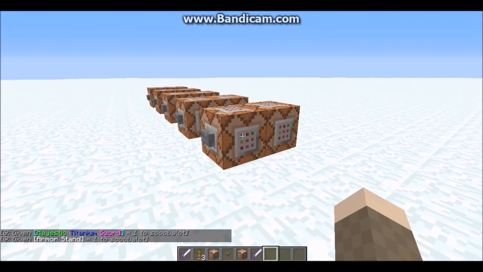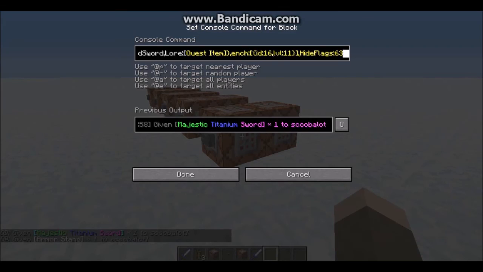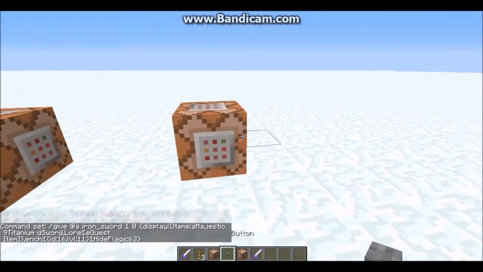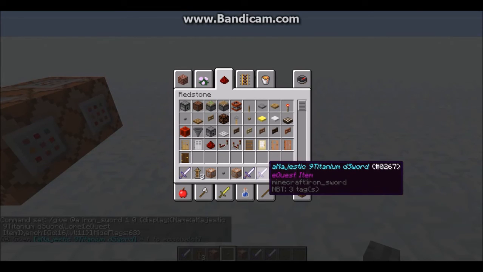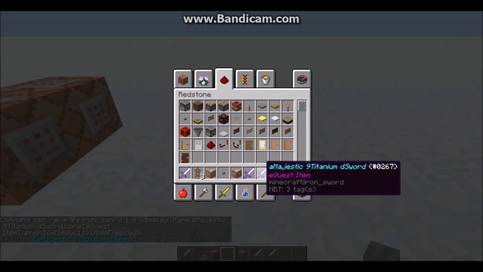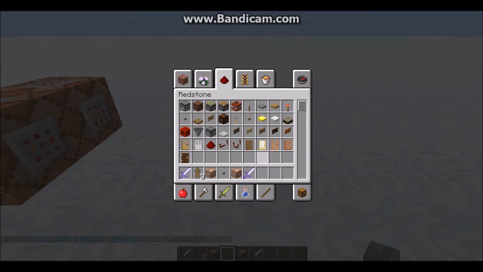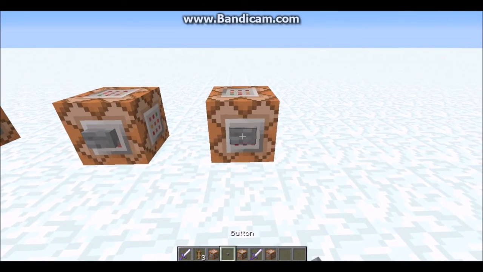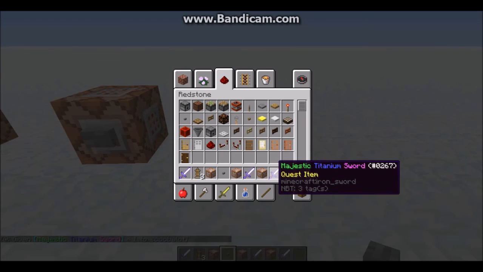A side note, you are unable to Control A and Control C, or copy and paste it into a new command block. It will appear as the letters or numbers you use to make the color. It will not register the paragraph symbol. So in order to get it to work, you have to Control middle click the command block and use the very same command block that you used.